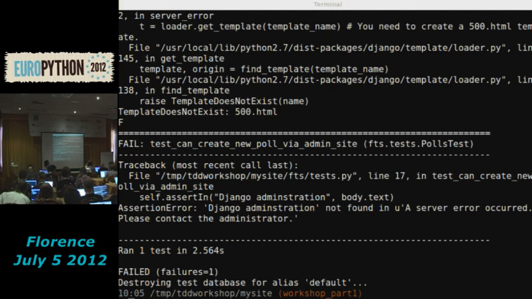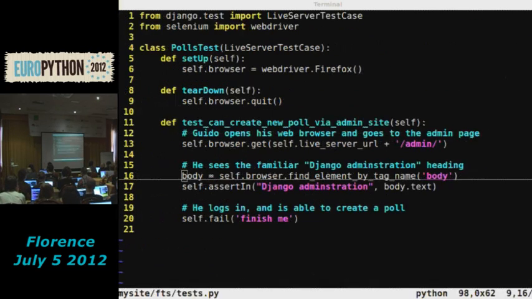Okay, so let's see if we can fix that. So what's this saying? It seems to be saying that on the web page there's some kind of server error. So let's go and see whether we can debug that. Basically that's because the admin site is not yet set up, and so the way we activate the admin site is again in our settings.py. Just like we had to activate the FTs app, we have to activate the admin site app.